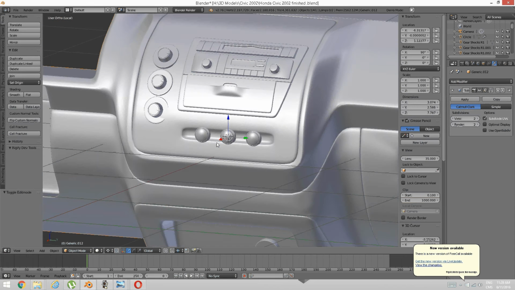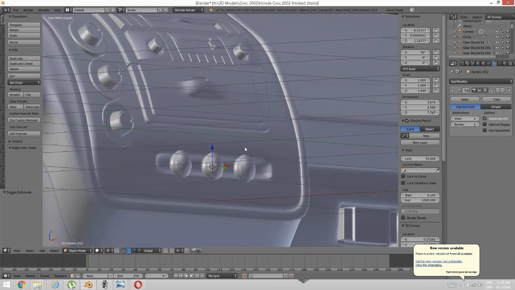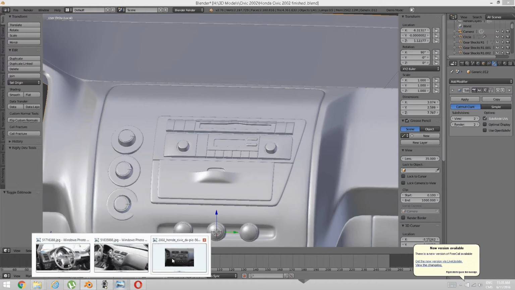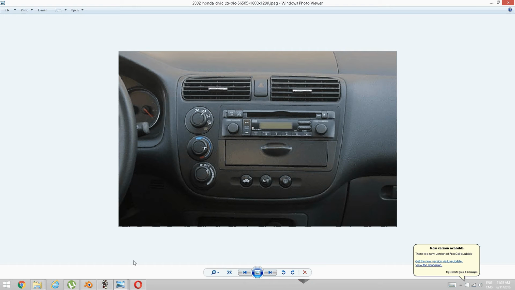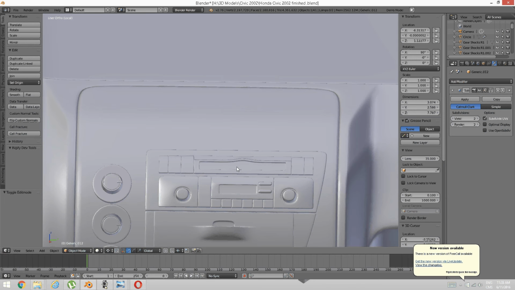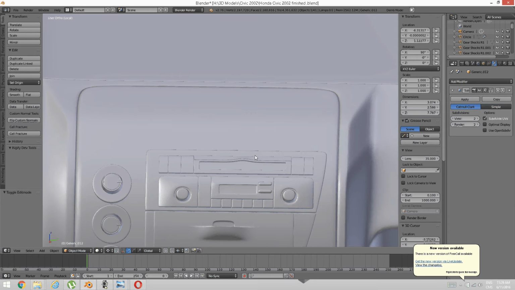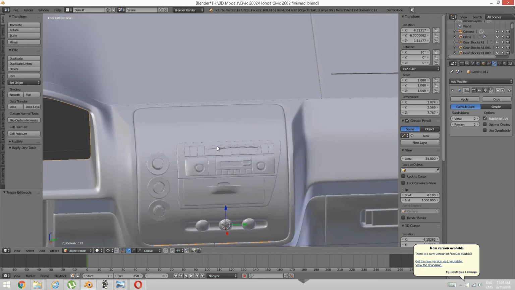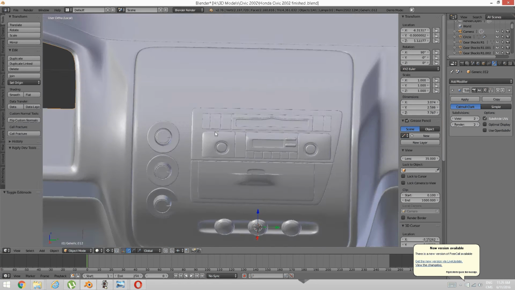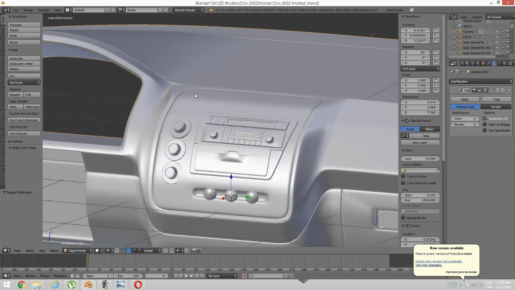That's the interior right there that we have done. So that's what it looks like so far. It's not really 100% perfect, but still it's good. It's better than nothing. So that's almost about 40 minutes of this. So on the next tutorial, we're going to probably work on a car vent on this.